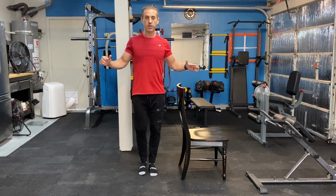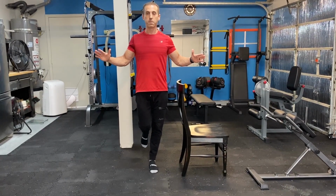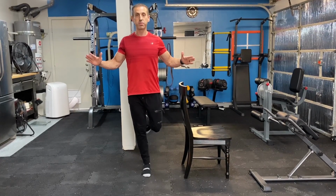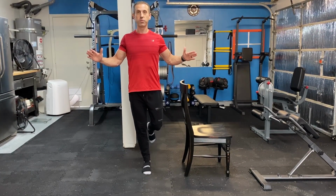And then you're going to switch legs, balance on the other side. And then if you want, once you've done that, you can go right back. You can do multiple, you can do 2 to 3 sets of going through this, switching legs.